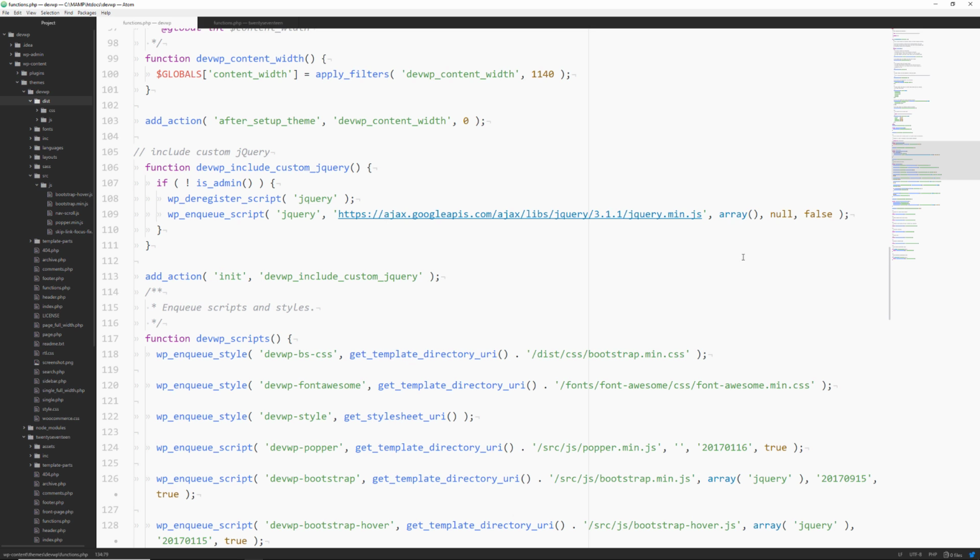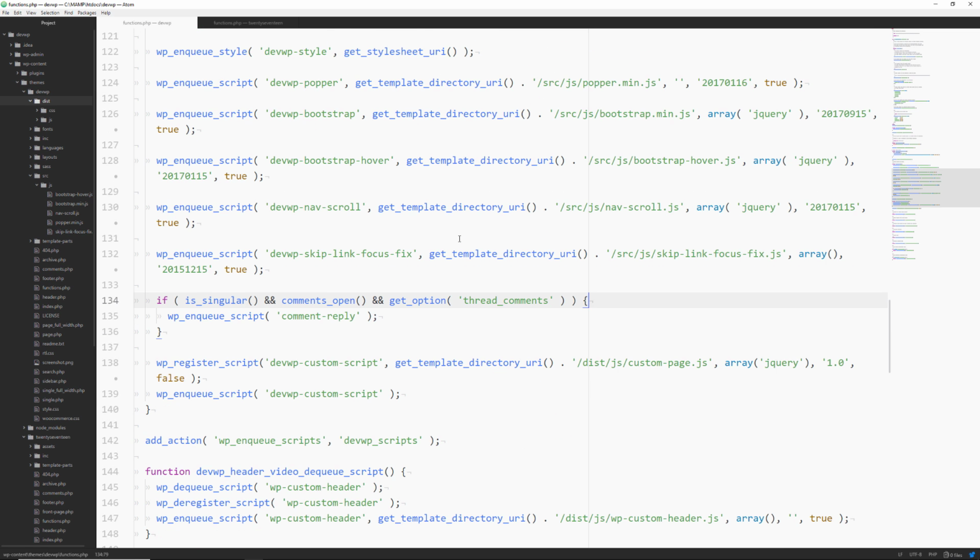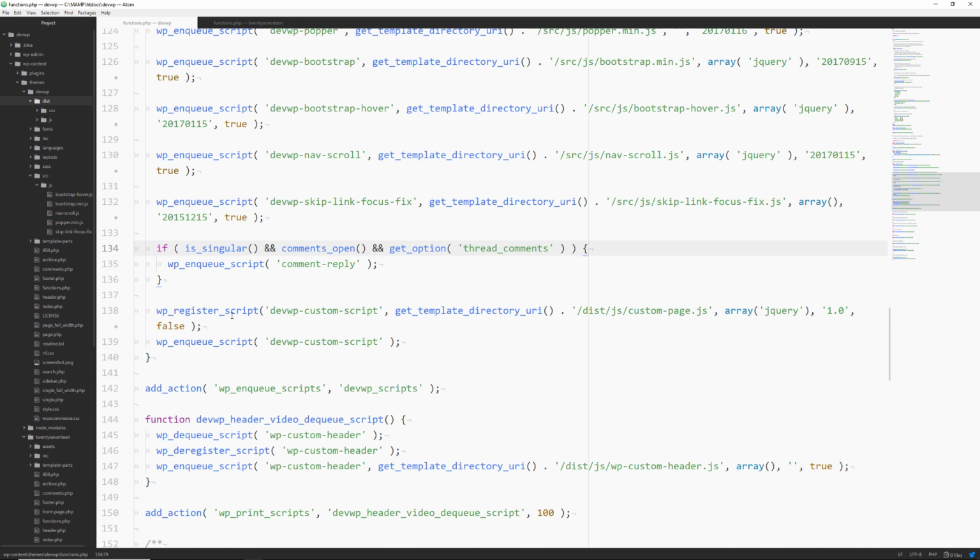And then we have our array, we have the version number, and we're making sure that this loads within the head section of our website. So that's how you enqueue a script, and you can do it the same way with a style from a CDN. And there's plenty of CDNs out there that host a lot of scripts and styles that you might find beneficial to use. Alright, so that's pretty much how you register a script and a style.